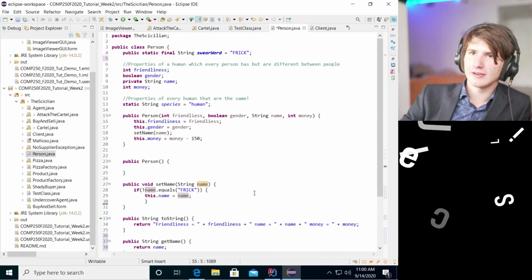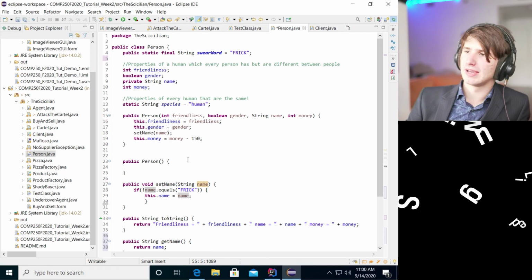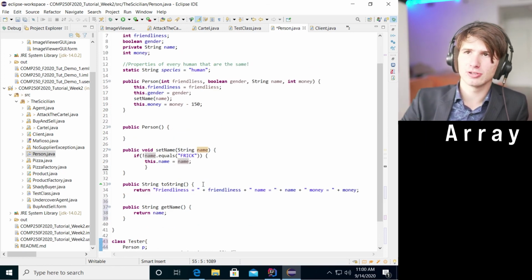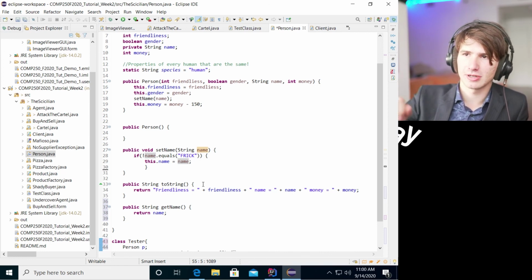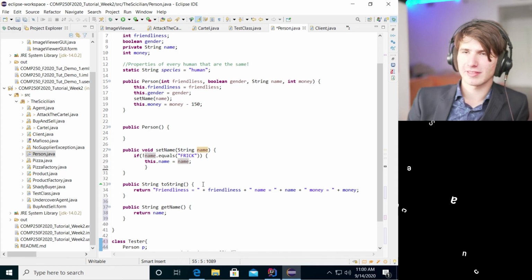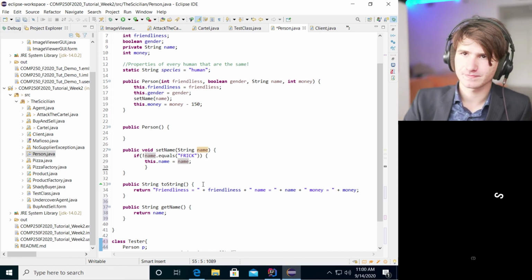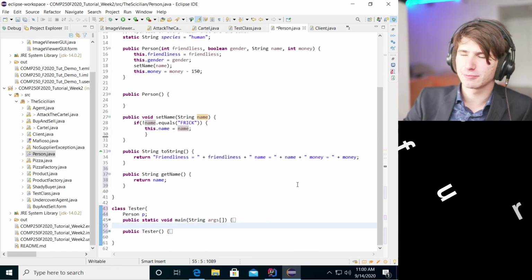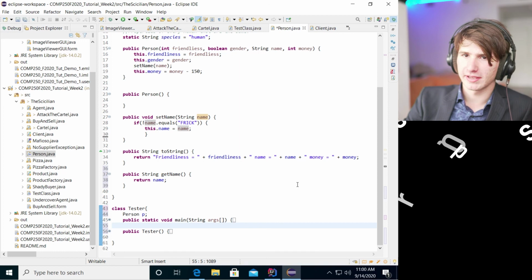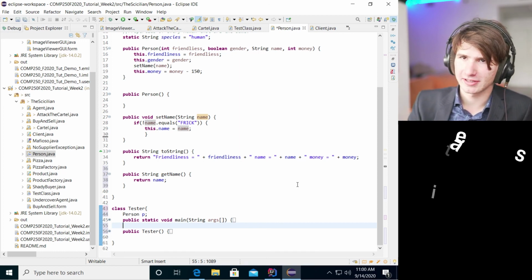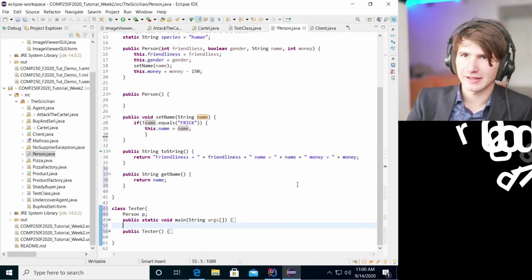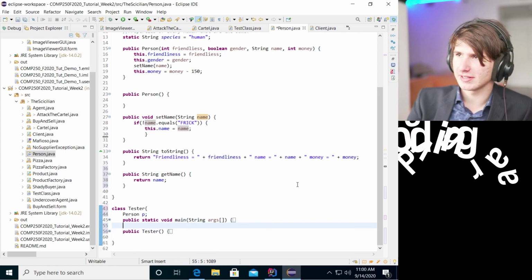Like if you want to put a limit on how often people change their names. If you're making a banking app, you don't want people to be able to change the amount of money they have directly. You want people to change the amount of money they have only through certain other procedures. For that reason, we have private, we have getters, and we have setters, so that we control access to our different variables, to our different methods, and we have programs which are harder to break. And it's not just being broken by attackers, it's also a matter of being broken by improper use. But yeah, I think that's about that for the topic of getters, setters, private, public.